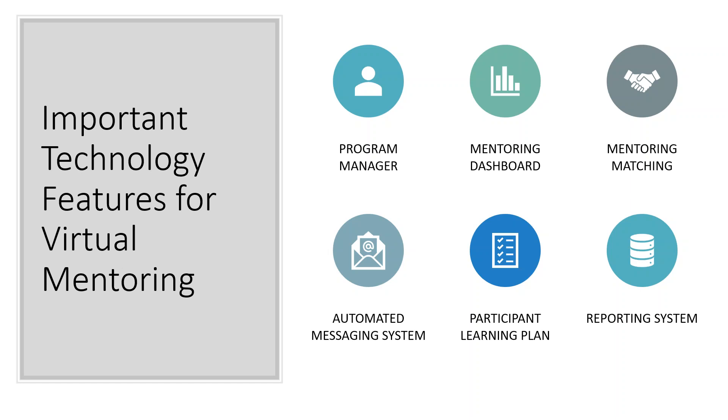One example of the reporting system: Insala has been talking about what we called distance mentoring for over 20 years — this is not new, it just has a different name now. Years ago in a banking situation across the United States, one person was matching 300 different pairs and had to put together 10 spreadsheets to do his reporting. I didn't know whether to send him a sympathy basket, but I couldn't imagine trying to do that type of administration under those circumstances. Technology, whatever form it takes, is really important in being able to do that.